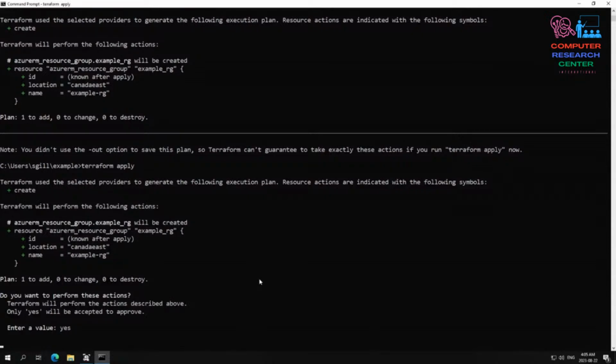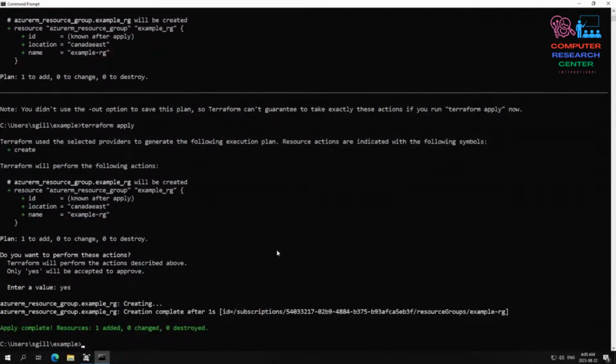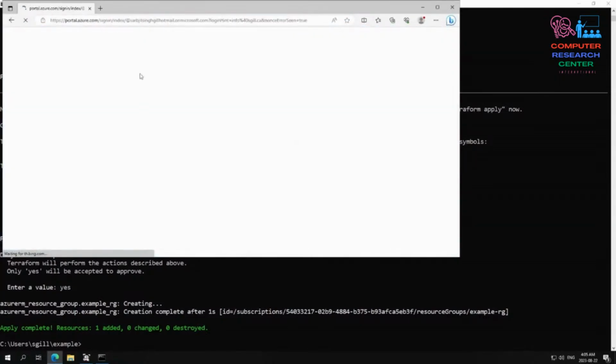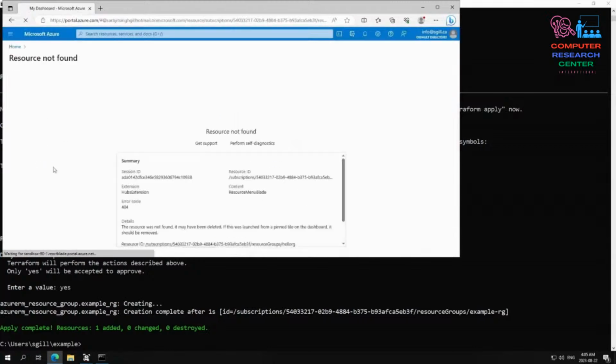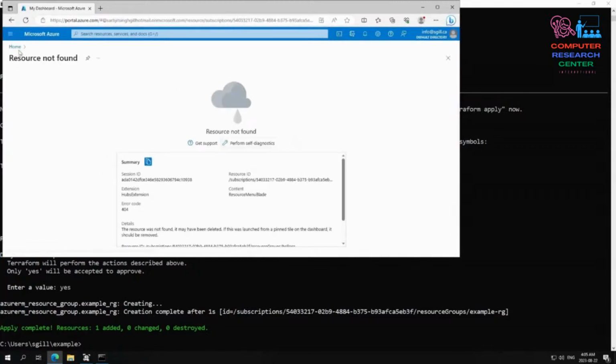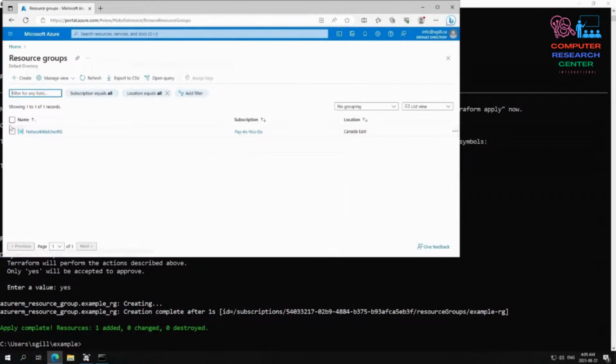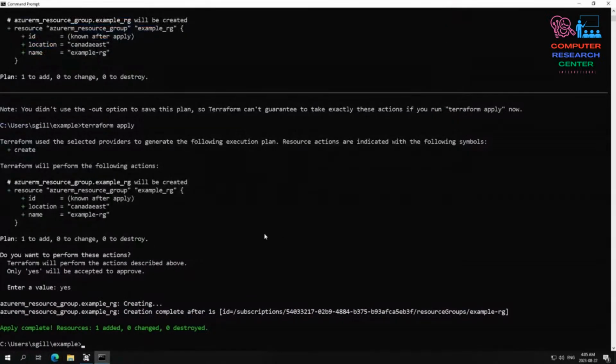So this is one object that we are going to create, a resource group. I don't think we need to make sure, but it takes nothing to go and see if that resource group is appearing there. Maybe it is still creating, but see, it's not there yet. And if you refresh, see, example RG is there now. By the way, it might take a few minutes, but sometimes it's seconds, right?